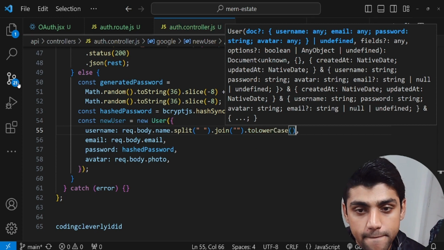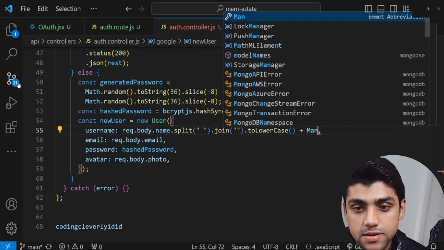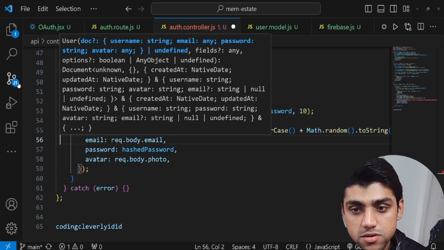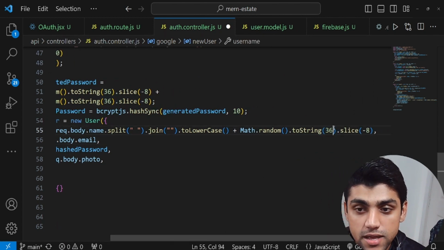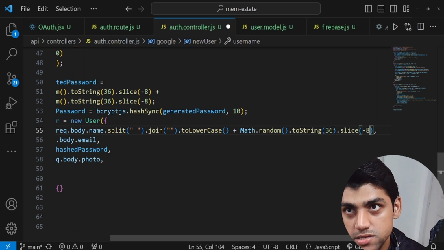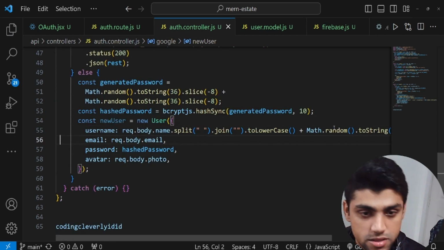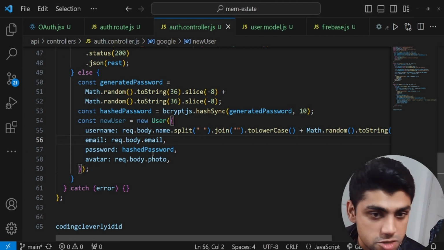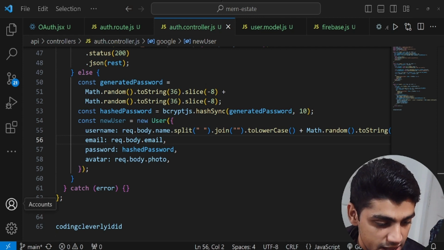And then after that, we could add in some random Math.random().toString(36), which gives alphabets and numbers, but you could just take the last characters with slice, which is amazing. Now after all of this is done, you could go to the email and the hashed password and the body, which is all great and fantastic.